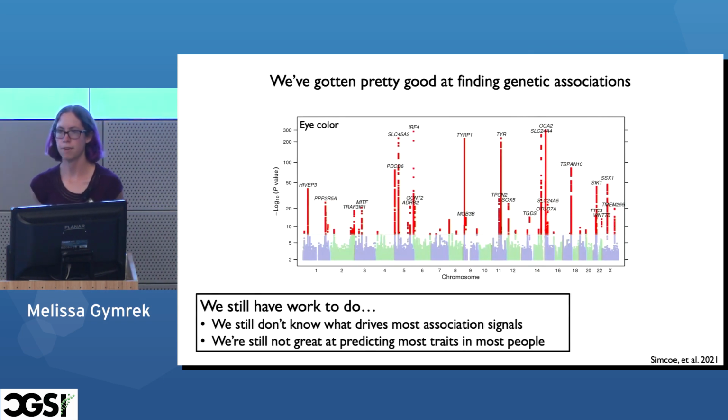But even though we have all of these cool signals, our work is obviously far from complete. If we look at most GWASs done, even though we have lots of these skyscrapers in our Manhattan plots, the number of these where we actually know what's going on, I can probably count on my hands or a couple of people's hands. And we're also still not that great at predicting someone's value for a certain trait or disease risk from their genome. Part of that might be because we don't have the whole story with the way that we have been analyzing the current data sets.